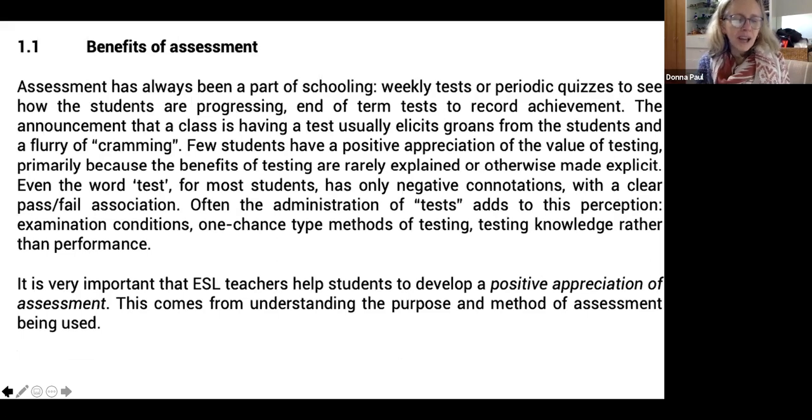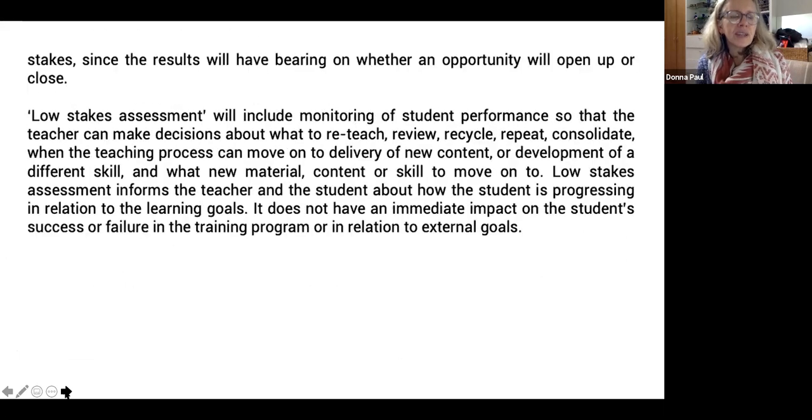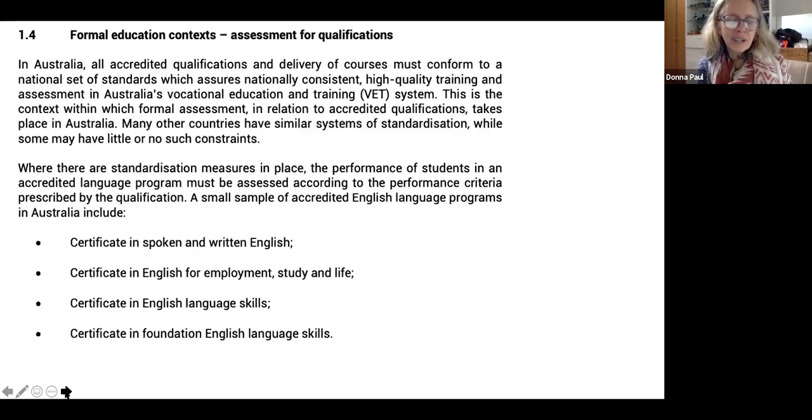We talked about high stakes and low stakes assessing, saying that high stakes are important ones like IELTS and low stakes might be a quiz. And we looked at formal and non-formal. So you can be assessed in a summative way, which is formal, or formative just along the way, like a quiz or just teacher listening, anecdotal notes.